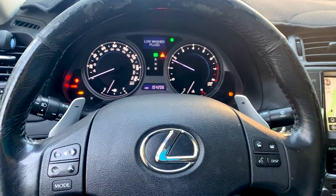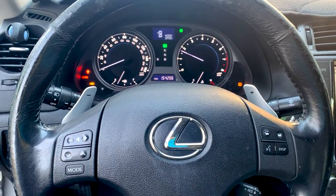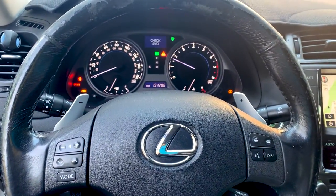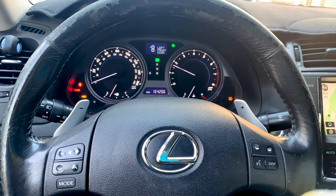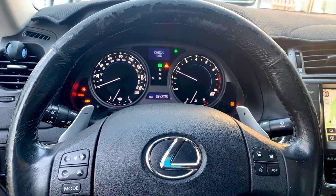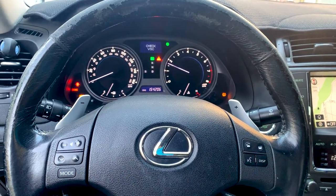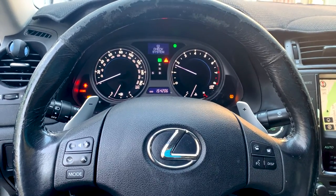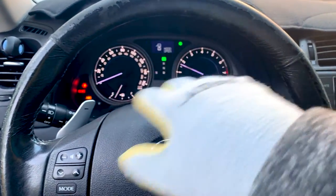But yeah, I got so much that's planned for this car. I got a whole bunch of wheel speed sensors that I need to replace, and that's basically gonna resolve all of these Christmas lights that you guys see. I cleaned the wheel speed sensors, but I need to actually replace them. I actually replaced two in the back, but after time, gunk and dirt got into them. Those wheel speed sensors, they're trash, so I gotta replace them all.